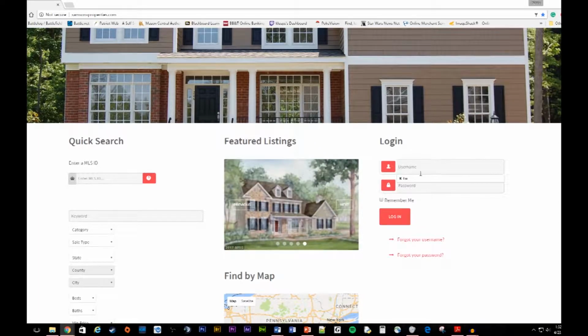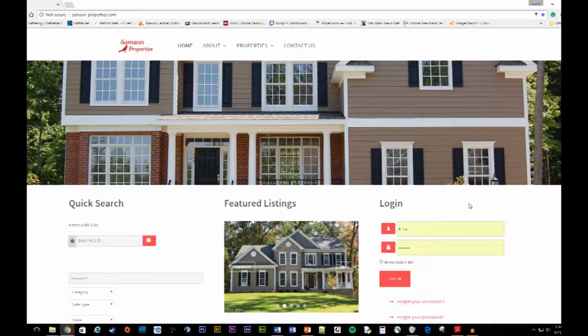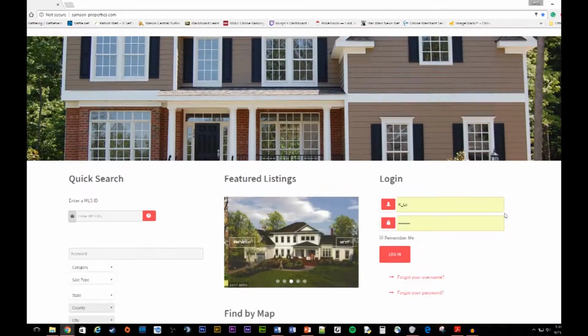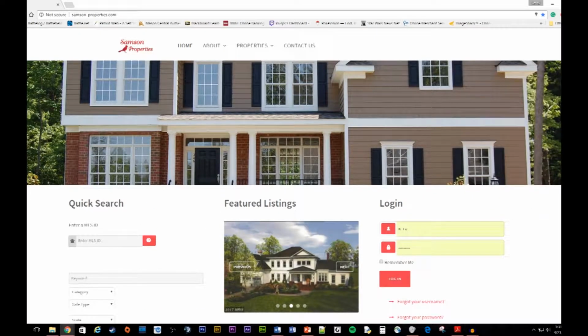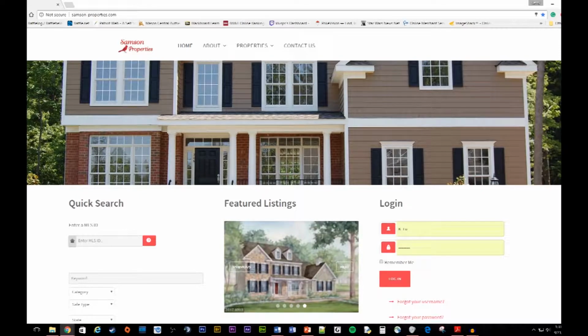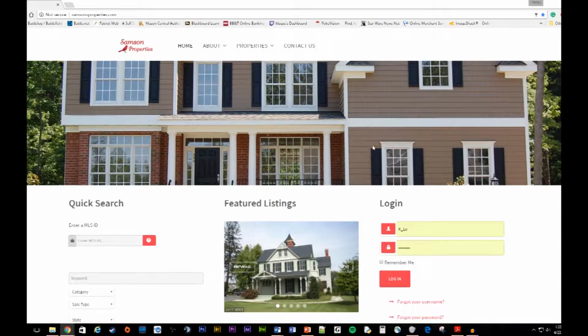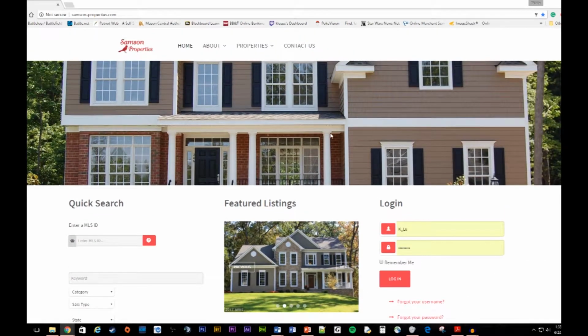And for me, I already have an admin account, so I can quickly log in. But you're probably asking yourself, how do you get an admin account, or an account in general, for this website? Well, it's our design's decision that not all visitors are going to be able to get an account for this website, because it is a security risk where we don't want unauthorized people to go behind a website and potentially mess everything up.